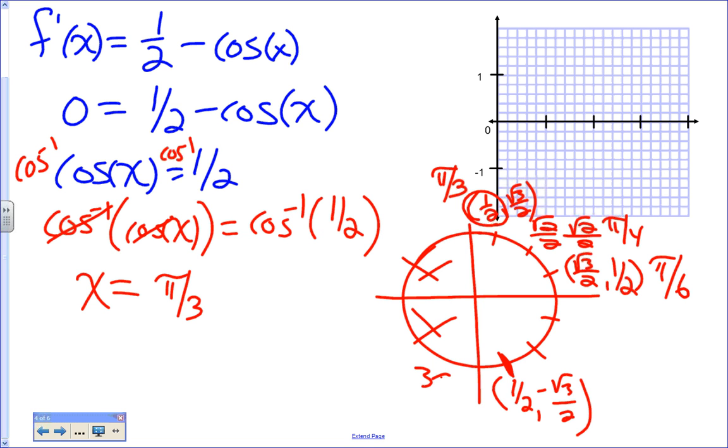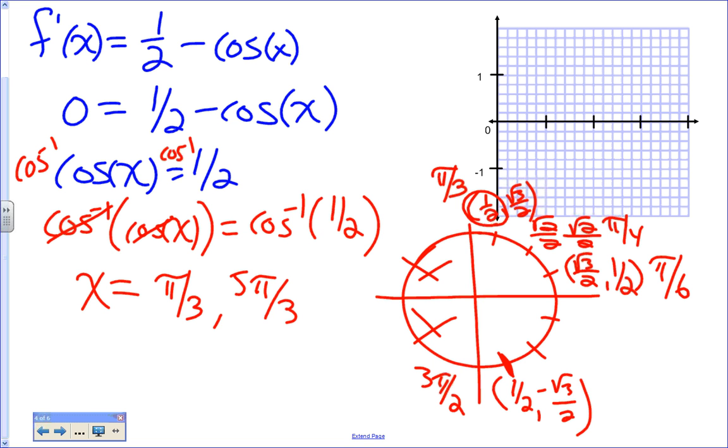But remember, this one down here is 3 pi over 2, right? And if I make it over 6, do you agree that's 9 pi over 6? So 10 pi over 6 is the next one, or 5 pi over 3, right? Everybody with me on that? That's how you can find that without pulling out your unit circle and having to do that all again. Okay? Does it happen anywhere else?